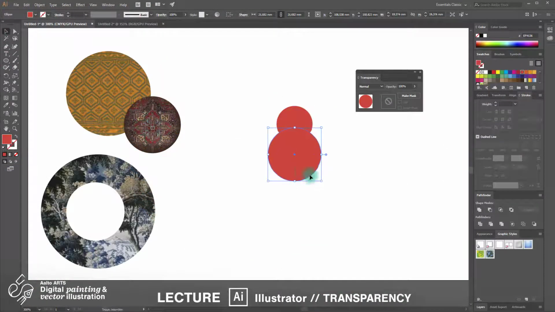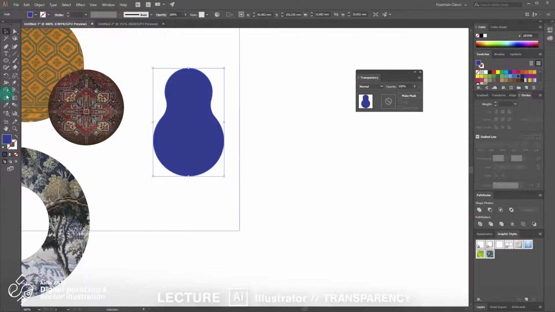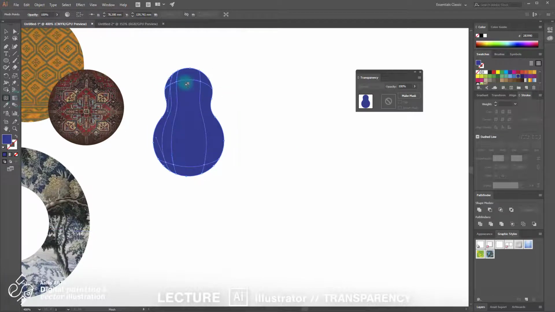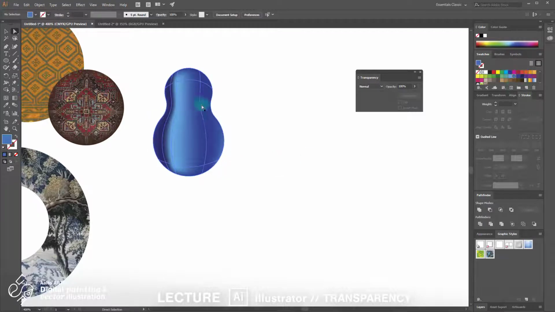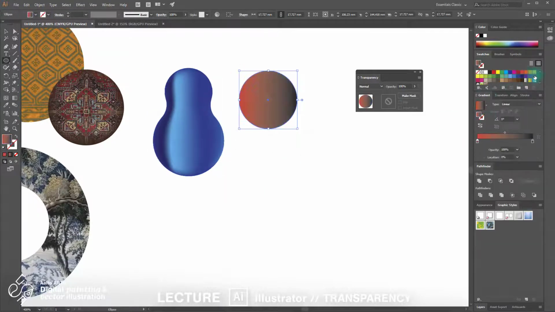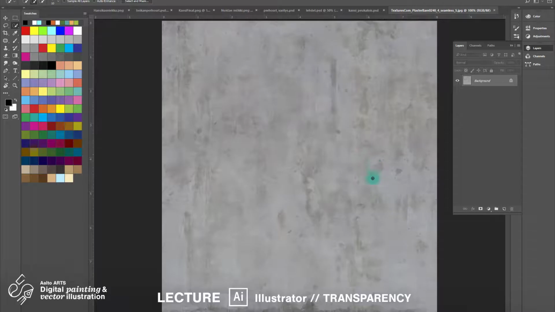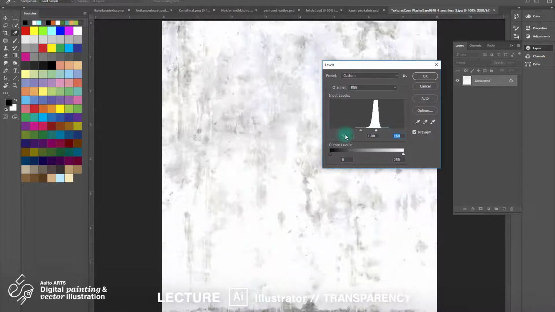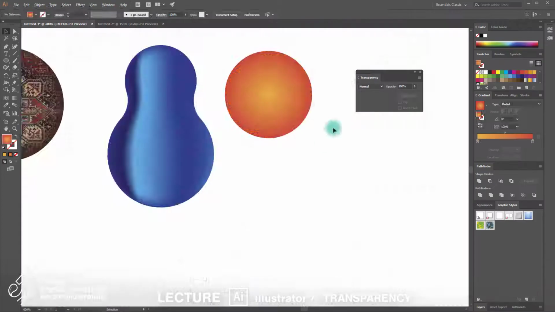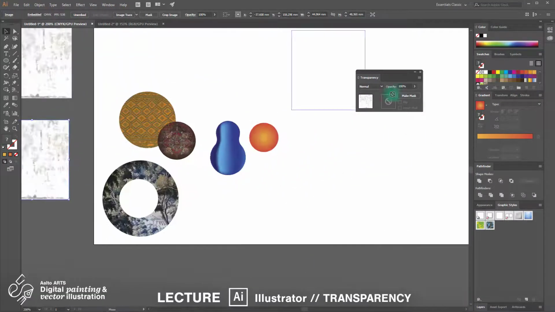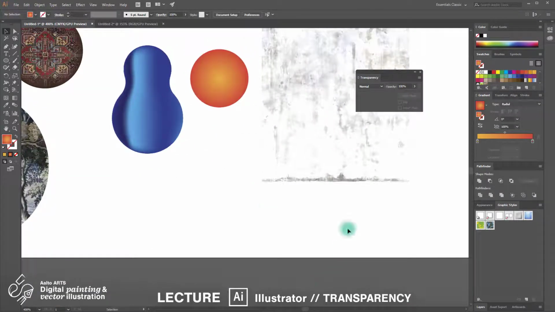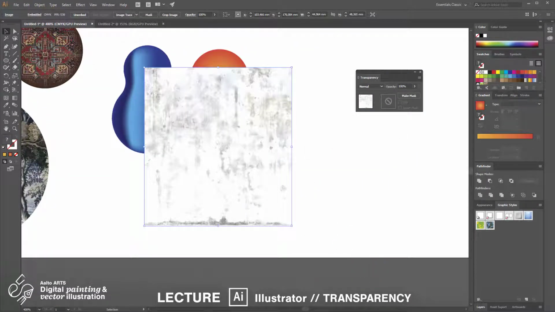Vector graphics by nature creates quite clean images. Many illustrators have created different kind of ways to make their illustrations more organic. A simple way to achieve this is photo textures. I edit a photo texture in Photoshop to be quite light. I'll then bring it to Illustrator and set a blending mode to it.